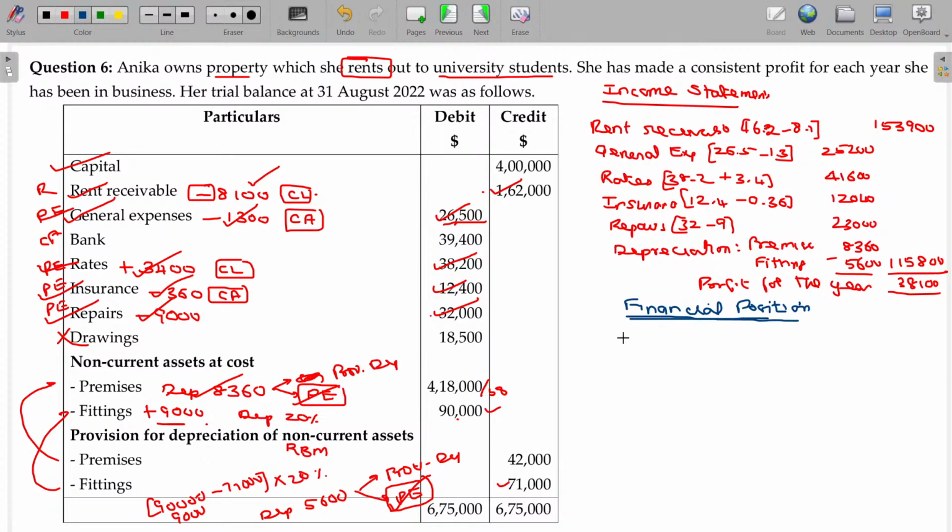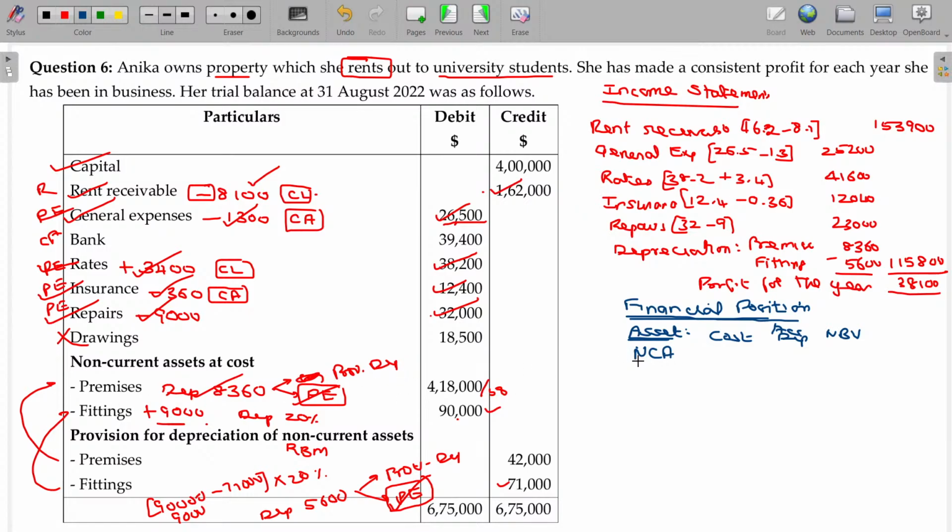Okay. So here we have the capital and assets. Under assets we have three predominant assets. One is non-current assets tangible, another is non-current assets intangible, another is current assets. Let's finish up the non-current assets first. Premises being the non-current assets. You have cost, accumulated depreciation and net book value. These are the three values you have to write.